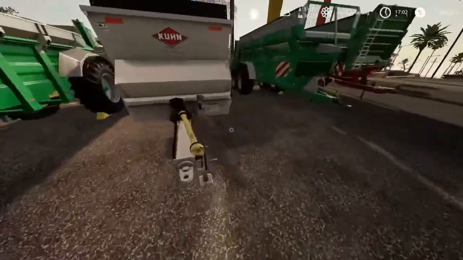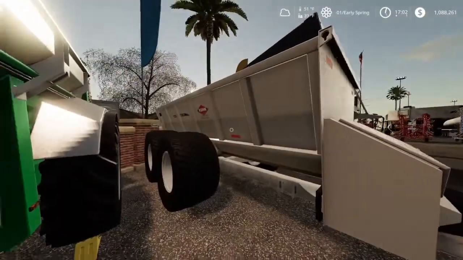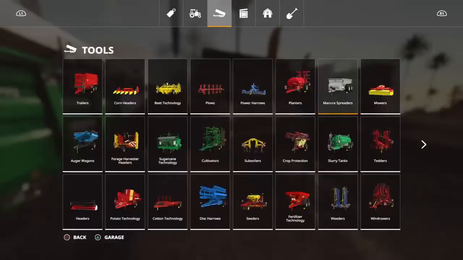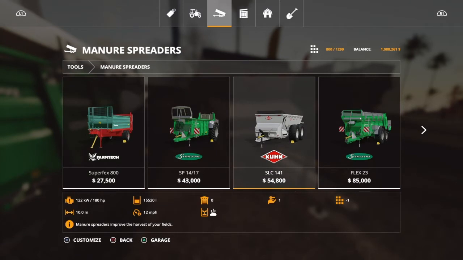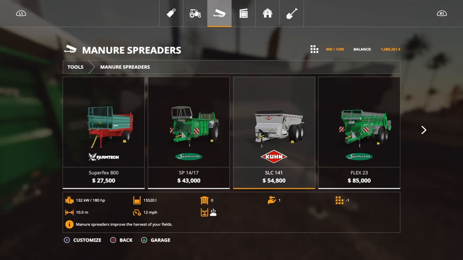Get it? Now, this is the Kuhn Knight. The knight in shining crap, literally. This is the SLC 141. It is $54,800. It requires 132 kilowatts and 180 horsepower. It holds 15,520 liters. It is 10 meters wide, so actually a little bit less than the Samson. 12-mile-per-hour max working speed, though.